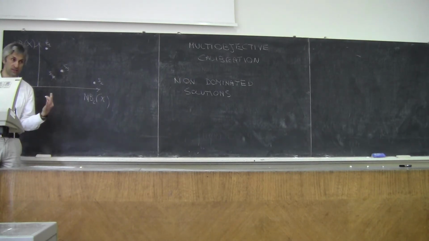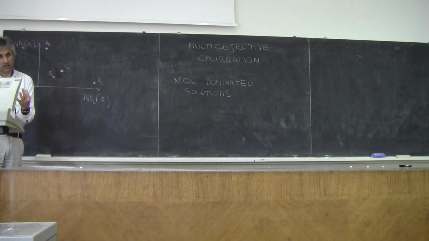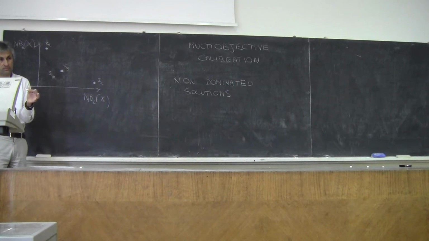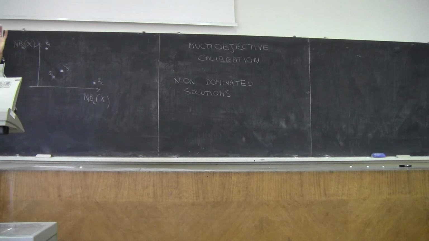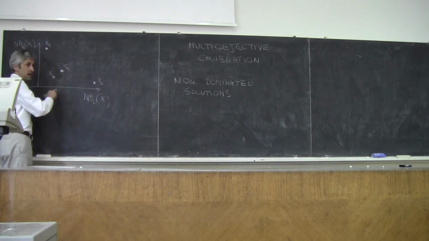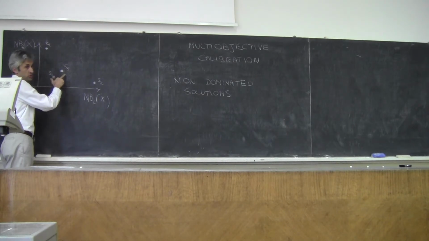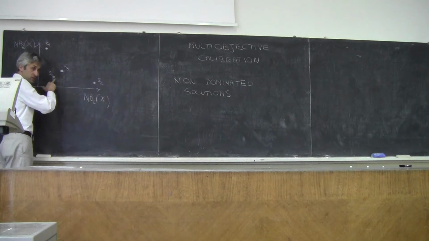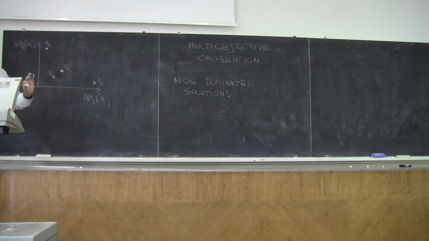So, in poor words, I can say that a solution is dominated by another one if both benefits for that solution are lower with respect to the other one. This is in poor words. It's not a rigorous definition. But what happened here with S4? I found that both benefits are lower than the benefits of S3. So in poor words, if both benefits of one solution are lower than the benefits of the other solution, then the first solution is dominated. This is in poor words. Now I have to provide a rigorous definition.